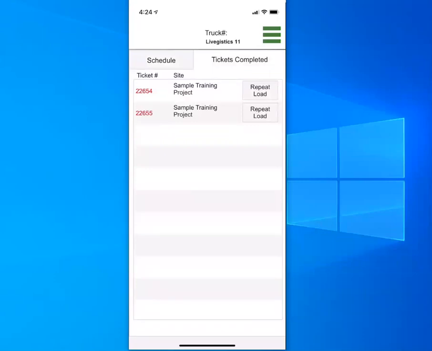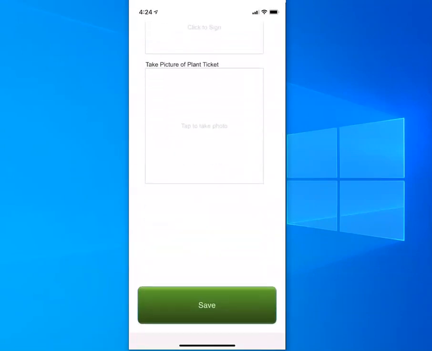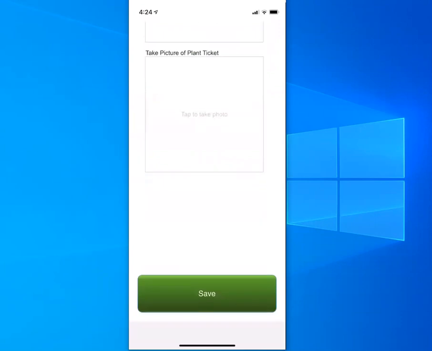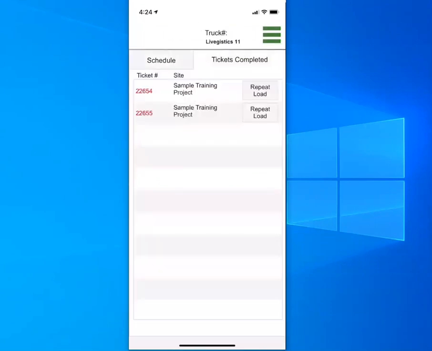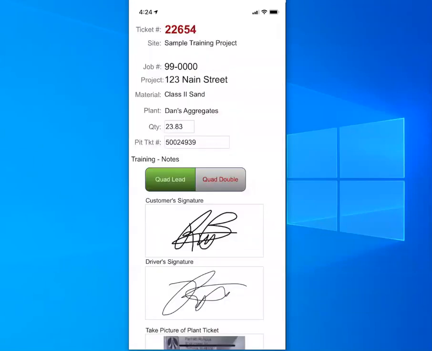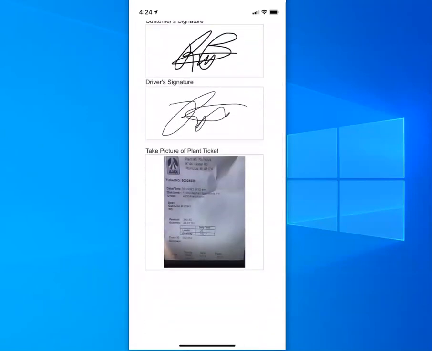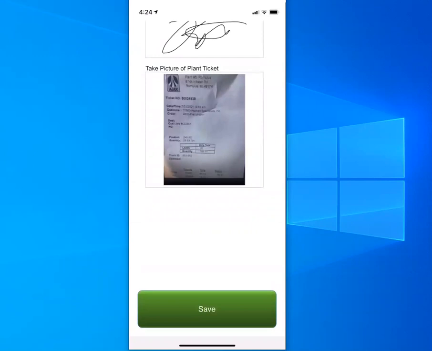So again, you can look at the 2 tickets that I've already done simply by clicking in them and looking at the information here. Actually, that was the second one that I started from the repeat load. The first one I totally filled in with you. Look like that. That's all the information that I collected.